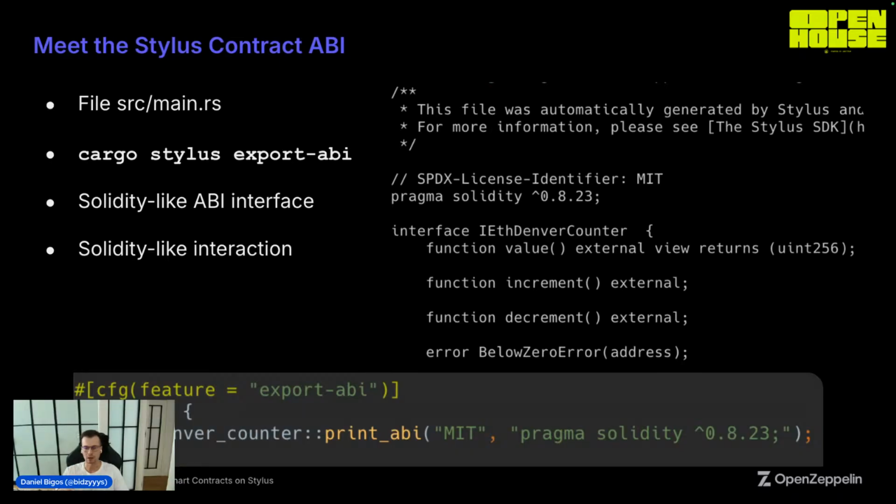After typing the command cargo stylus export-abi, the tool prints for us the whole Solidity interface of our smart contract. Based on the interface, we know how to interact with our already deployed smart contract, and we can use any tool that we know from interacting with EVM smart contracts. Everything works as with Solidity smart contracts.